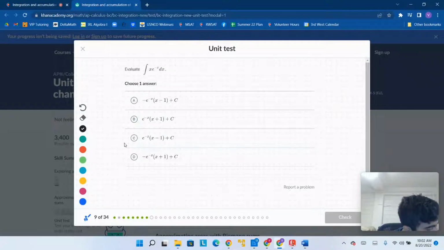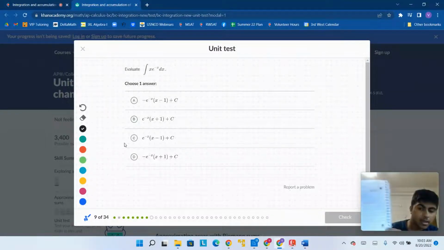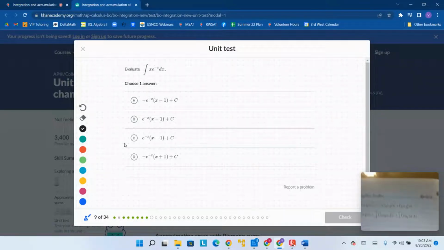So I'm just left with f of x g of x. And that's supposed to equal the integral of f prime of x g of x dx plus the integral of f of x g prime of x dx, because I can split that up since they're added, right? Into something like this. That's what it looks like.